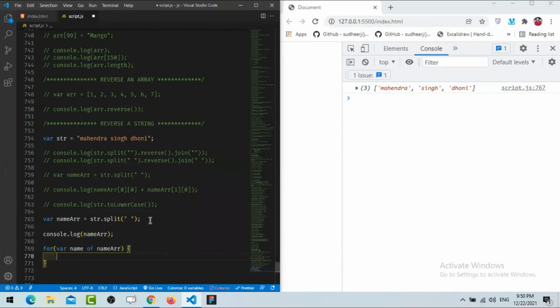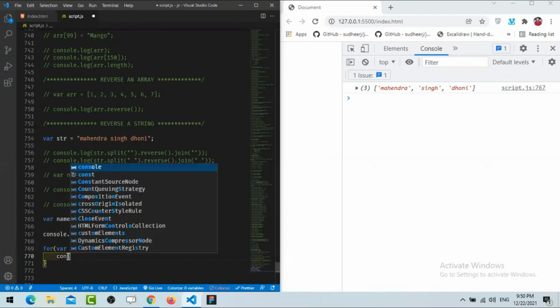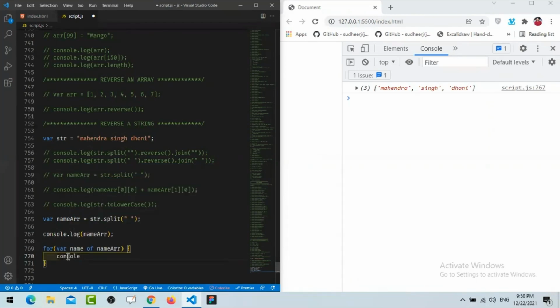So what I want is, first I'll print these things with console.log so you will be able to understand. Here I'm going to print name. See, we are getting the name array first and then Mahendra Singh Dhoni. We are able to access all those three words, isn't it?